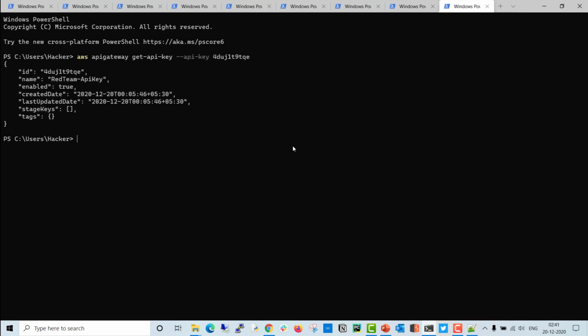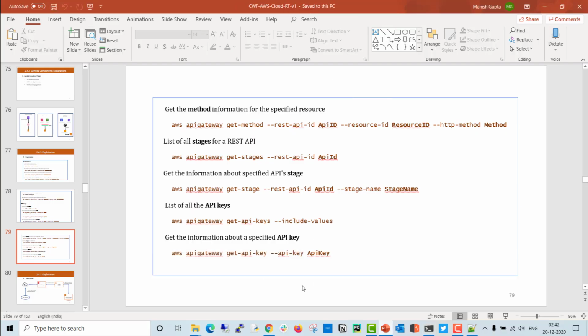Now we understand what information we need from the API Gateway to craft a URL: whether it accepts authentication, whether it has authentication, or whether we need an API key. If we need it, we have to enumerate all the information and craft the URL. This URL will be used to invoke the API Gateway, which will hit it and invoke our Lambda functions. This is how you can understand how all these enumeration phases are really important in red team operations. So this is all about this video. Thank you so much for watching.